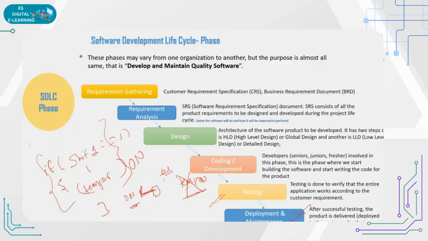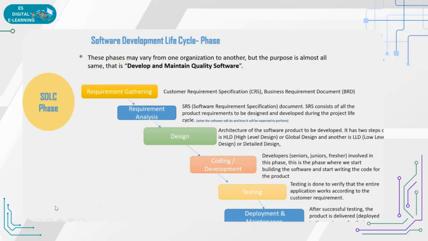Now the customer will take the product in the software development life cycle. Is it clear to you all how the software development life cycle phases happen in the IT industries towards the working of the software?